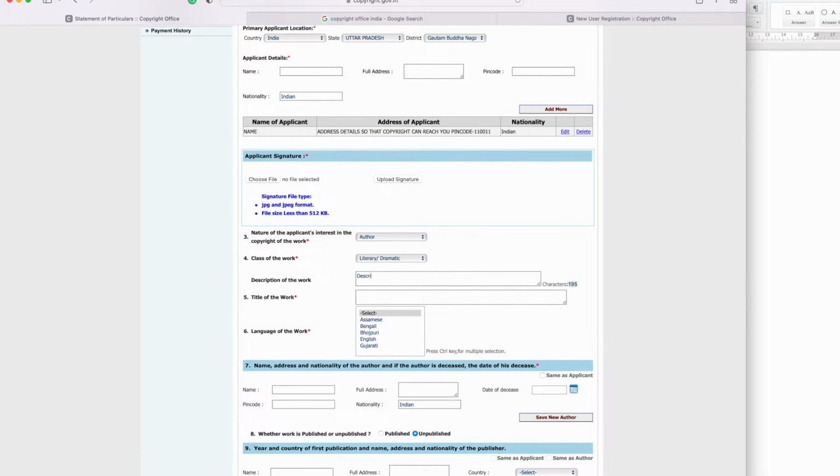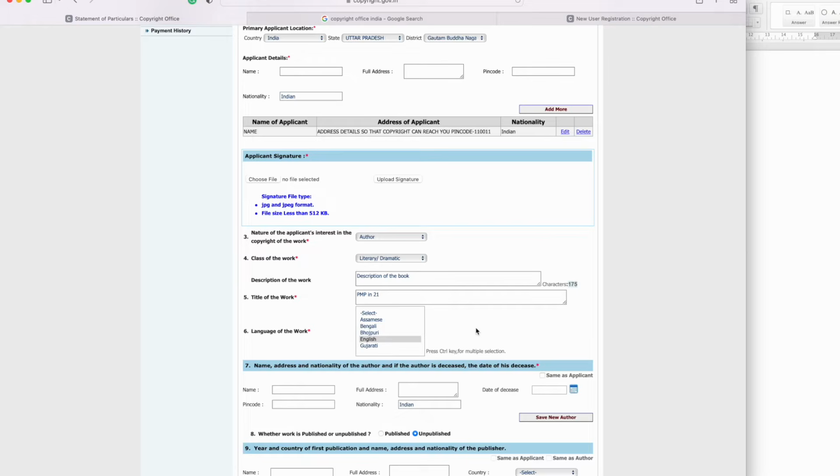So, write description of the book. Book is for music or for whatever. The title of the book, this has to be really, really clear. Whatever the title you have, write that title. PMP in 21 days. So I'm not writing my full title because I don't intend to submit it.